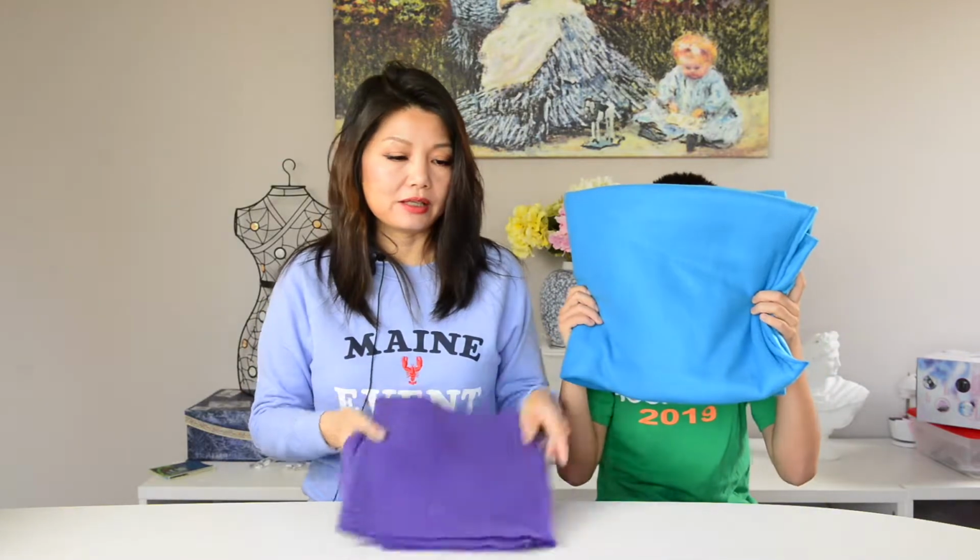So here are the fabrics that I got from Joann's Fabric. It's only $3 a yard. So I got 1 yard of blue fabric. This will be used for the main body of the hoodie. And I got some white, which will be some part of like the belly part and also the middle part. And also some purple fabric. So I don't know if we can achieve the look or not, but I am confident that I can. So without further ado, let's go to the cutting and sewing.